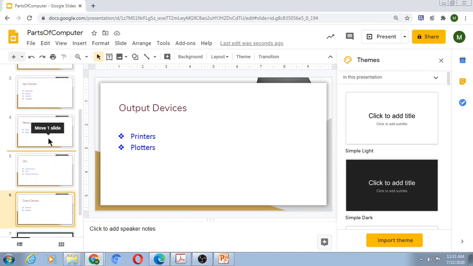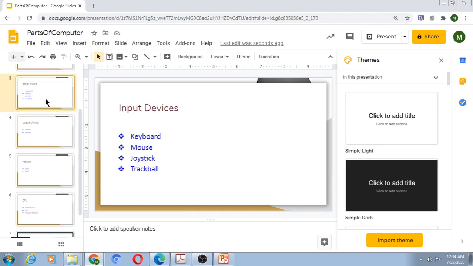Now you can see the slide is going to move. The orange line indicates that if I leave my mouse pointer right now, it will be dropped there, but I want to bring it after input devices. So as the orange line comes after input devices, I drop my slide here. So now if you look, the order has become perfect. First I have a slide for input devices, then output devices, then memory, and then CPU.